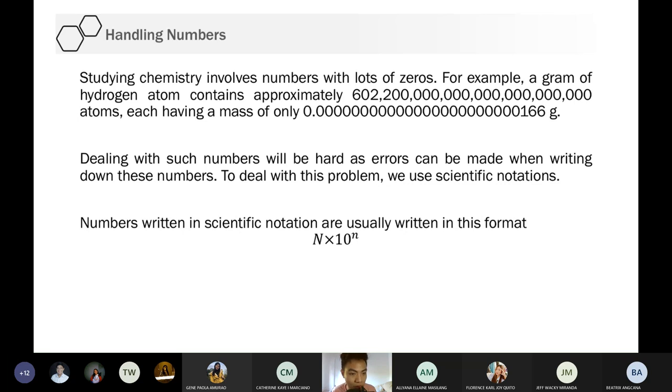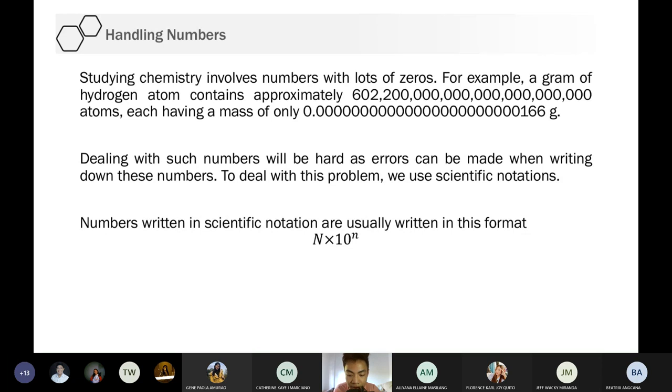So you may want to double check them all throughout the time, so that you will have the correct figures with you, okay? And because it is time consuming for chemists and scientists before, they arrived with something that would make this work much easier. So when dealing with these figures, they made a new notation that will make writing these numbers a lot easier, okay? And that notation that they are using until now is what's called the scientific notation, okay?